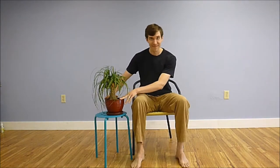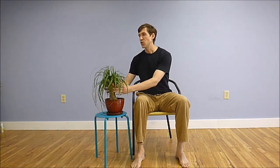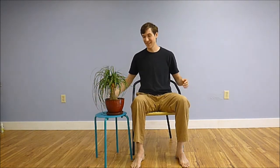Another part of the tree that we do not see is its root system. We all know it's there, but sometimes we just don't think about it. There's a lot of unseen factors with trees. Half of it we don't see, and that's the part that's connected with the earth. As the tree reaches up and out, it also goes deep within the earth, creating roots, creating structures to gather minerals, to gather water, to hold it in place. But as this tree holds itself in place, it also holds the earth in place. It holds the space around it in place. So this tree is connected to many, many different things around it, not just itself.